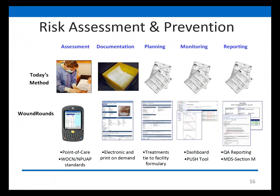Looking at our documentation prior to WoundRounds, the nurses were using, like I said, a variety of forms. They were utilizing multiple different brands of cameras, picture formats. Pictures were printed out in a variety of ways, unfortunately, sometimes not even in color. And because of the time-consuming printing methods, documentation many times wouldn't even make it to the chart in a timely manner, which further delayed treatment changes at times, and it certainly frustrated our physicians.